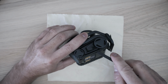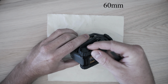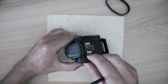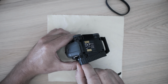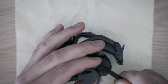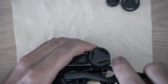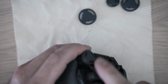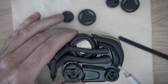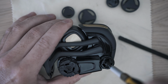Okay, let's remove the tracks and the wheel covers from each wheel. Simply pop them off. Once done, use a Phillips head screwdriver to unscrew the wheel screws so you can simply remove the wheels.